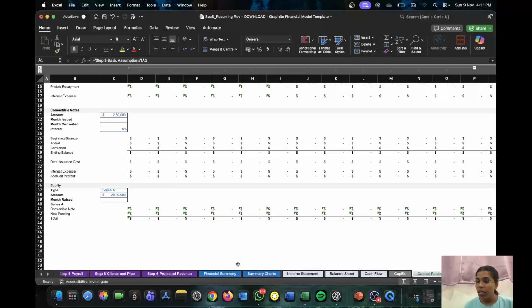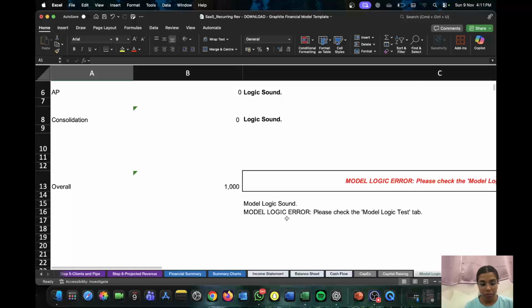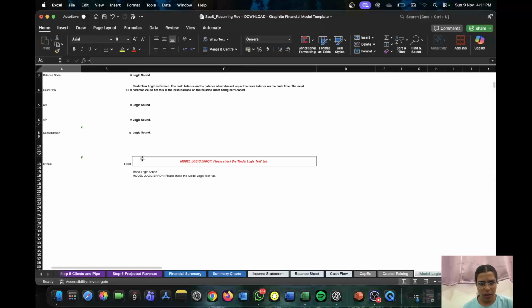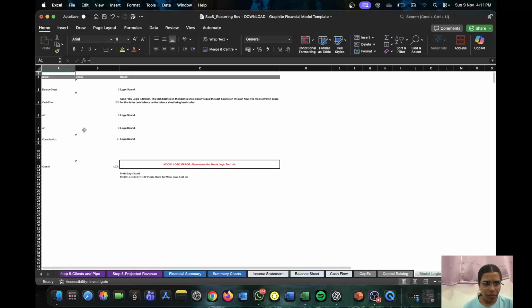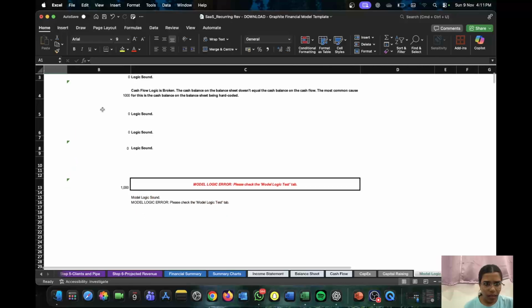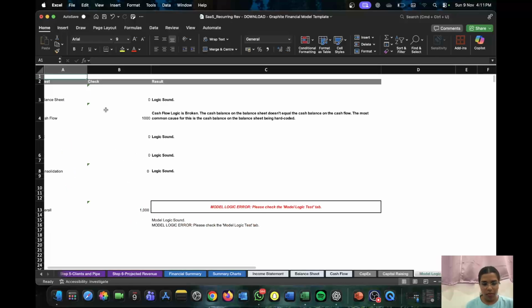Let's move toward the model logic test in the list. The model logic test is in this list, which tells us the internal checks.